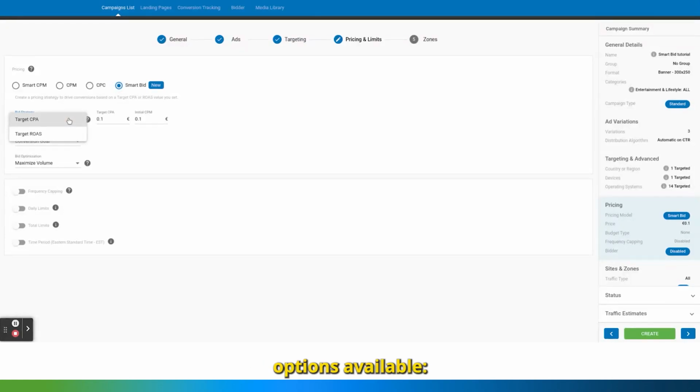You have two options available: target CPA, cost per action, and target ROAS, return on ad spend. If you choose CPA, you need to determine the price you are willing to pay for each conversion on the campaign, whereas if you choose ROAS, you set the share of profit you expect to gain from this traffic. In addition, if you choose target ROAS, you will see the resulting return on investment below. As we mentioned earlier, Smart Bid is an investment for medium long-term results, so we recommend you to start with a small target, even if the ROI is negative, so as to give the system enough time to calculate the profitability of the traffic.